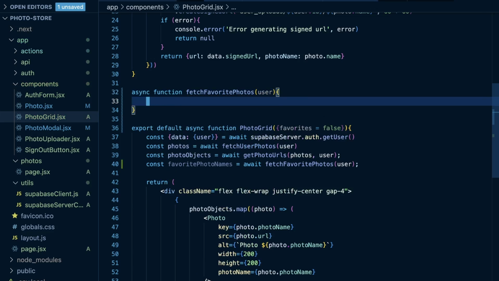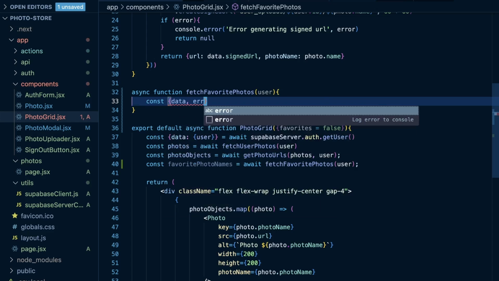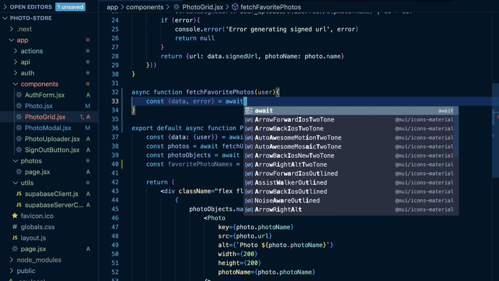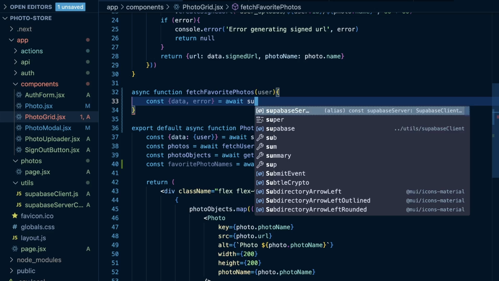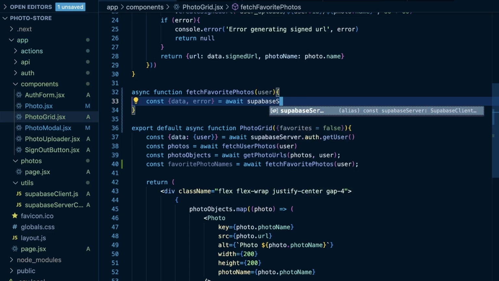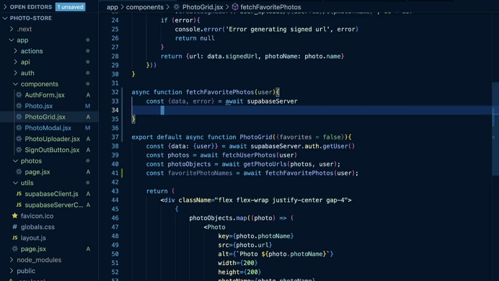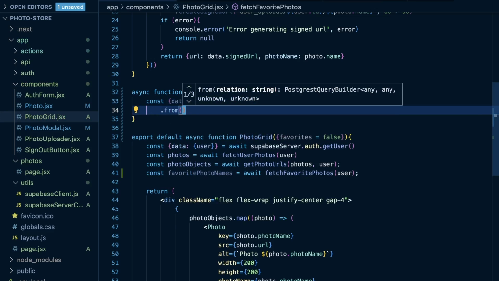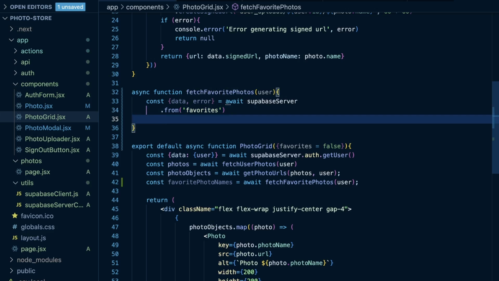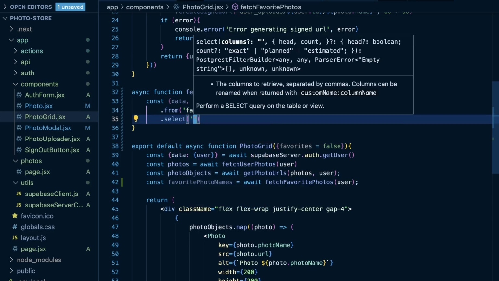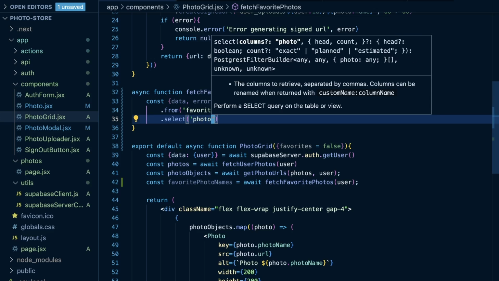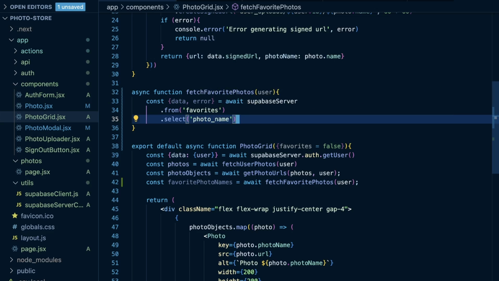It's going to take a user, and what we're going to do here is we already have our Supabase server client. So we can just say const data, error is equal to await supabase server dot from, and we're going to access our favorites table, and then we are going to dot select the photo name from this table.